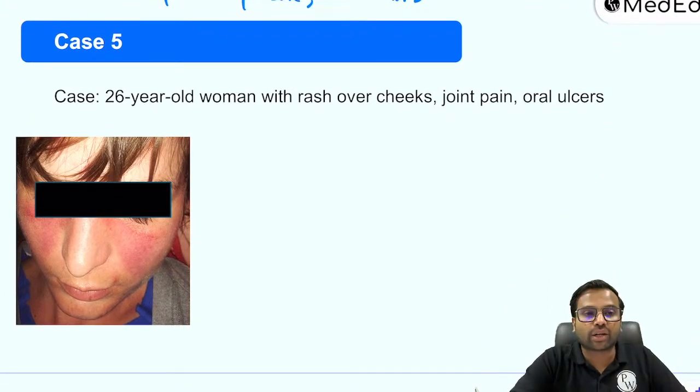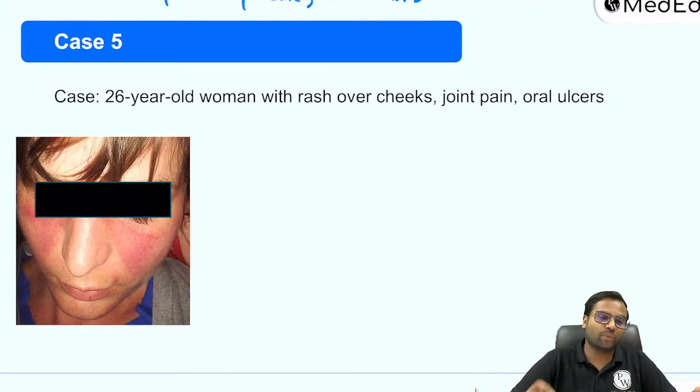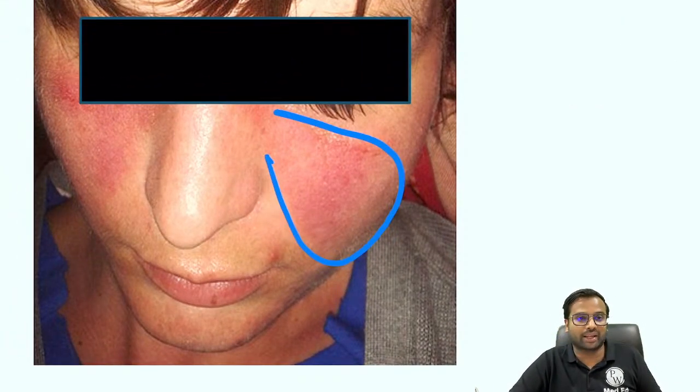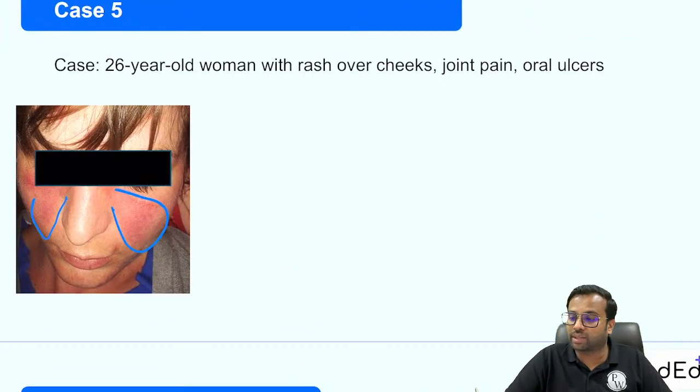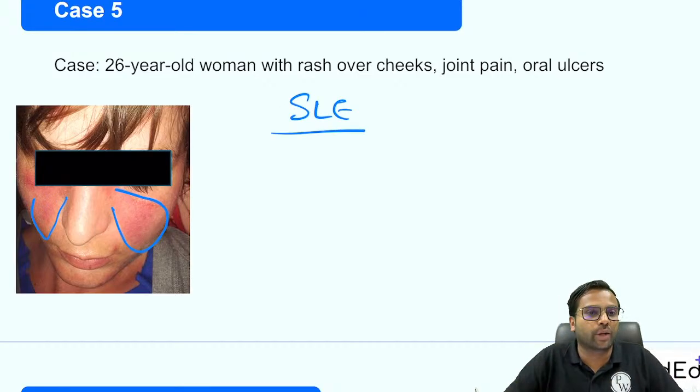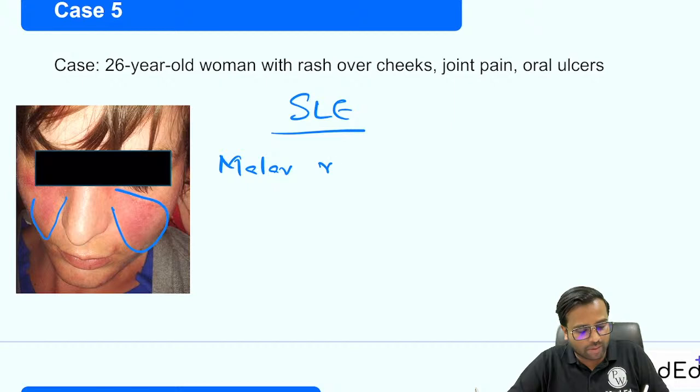A 26-year-old woman with a rash over the cheeks, joint pain and oral ulcers. Now, what can this be? I guess now you have got the actual case which all of you already know about, right? Facial erythema, meaning here look what is happening. Here the rash is something like this, and here also the rash is something like this. Yes, Fatimatun Nisa, Supata, Samantha, all of you are answering. So this should be what is called systemic lupus erythematosus. So in SLE, all of us know that we call this rash a malar rash.